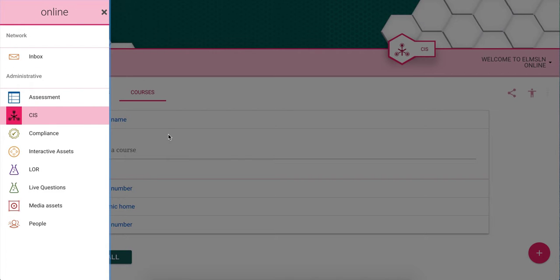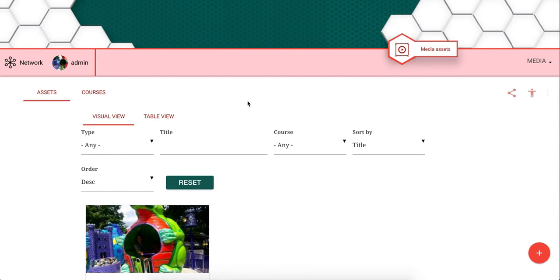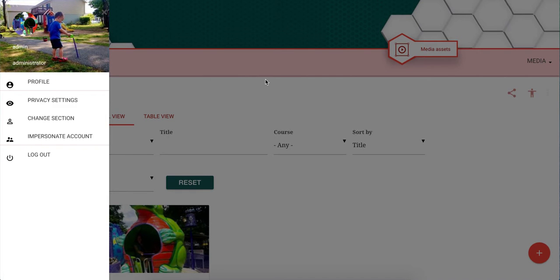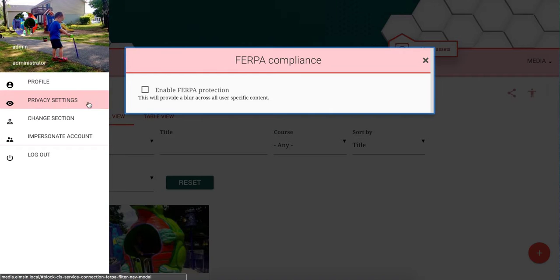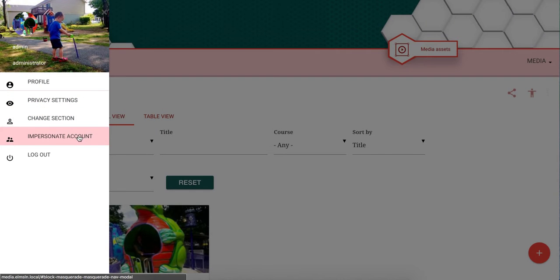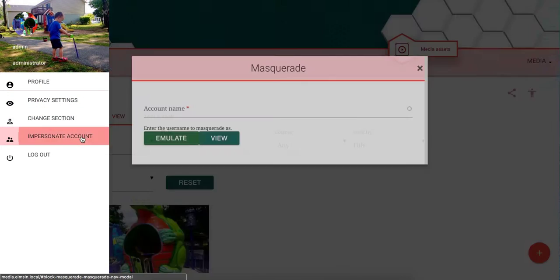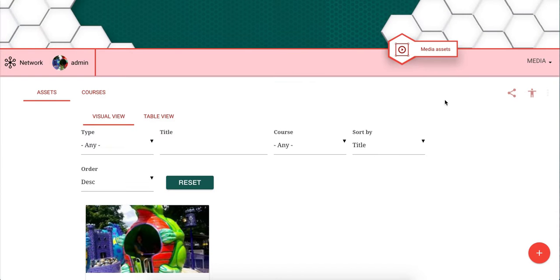So for example, if I go to a different system, we'll say a media system, you can see there's been a slight change in color, but I know how to use this system, right? It's got the same type of branding, it knows who I am, it has my picture and profile. If I click privacy settings, these pop-ups open the same way. There's a radial burst on the button that's the same consistency everywhere, right?